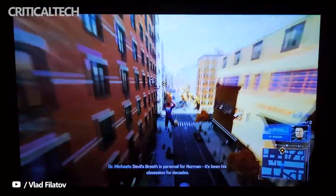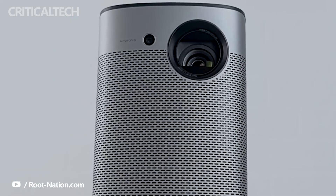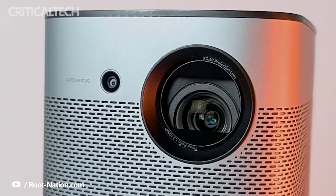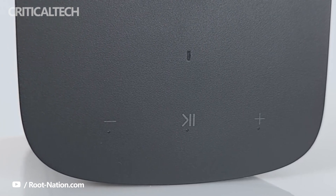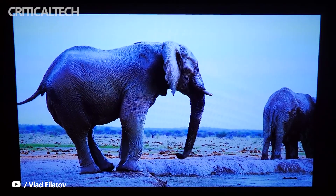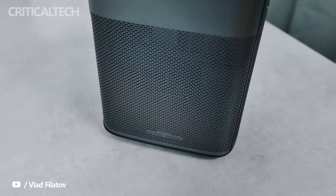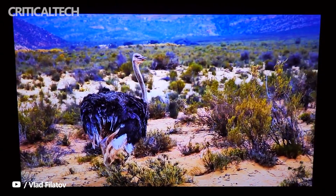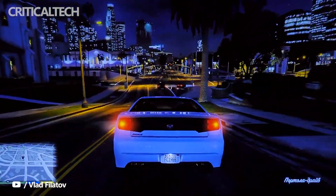The most significant advantage the Halo Plus has over the Cranio U4 is the battery. It only lasts around 2 hours on a single charge, but the battery lets you set up the Halo Plus in places the Cranio U4 can't reach. We took ours down to the local water tower and watched Luca on Disney Plus. The movie is just 1 hour and 35 minutes long, so we had plenty of time to watch the film and even listen to a bit of music before we left.